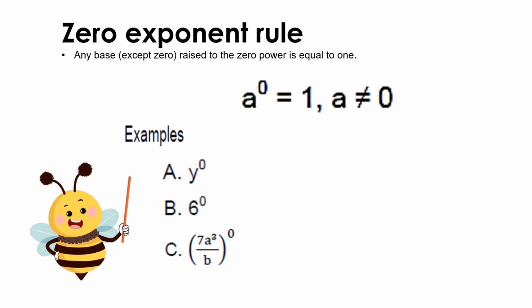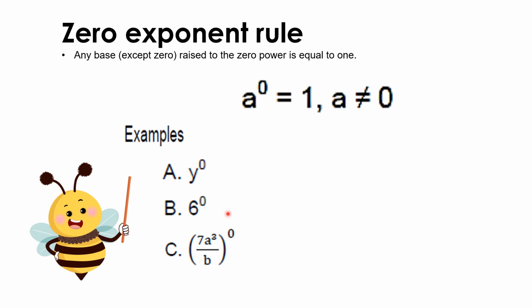So, second to the last law of exponent is the zero exponent rule. I don't know if you're aware, but I always mention this in class: the zero exponent rule says any base, or any number or variable, raised to zero is always equal to 1. But take note that the base should not be equal to 0. So a raised to 0 is always equal to 1.